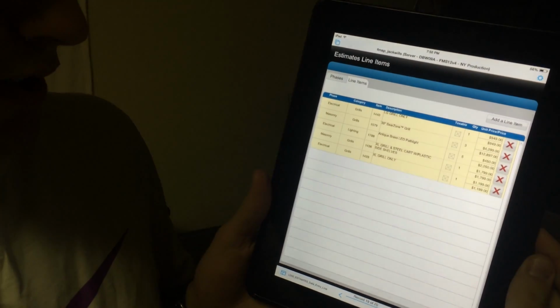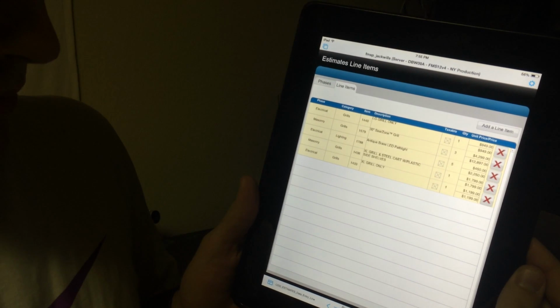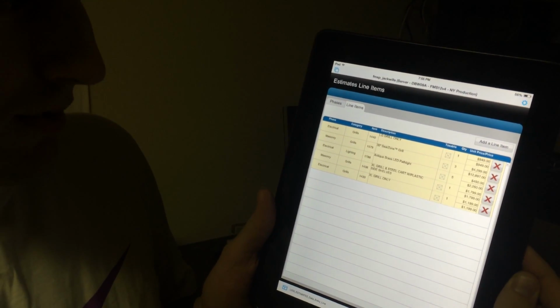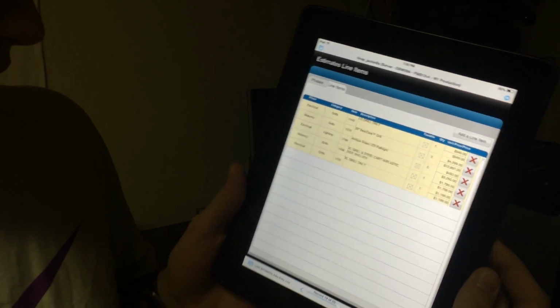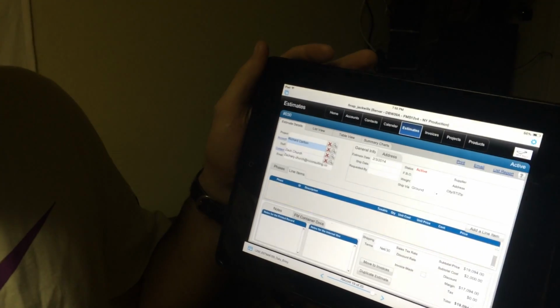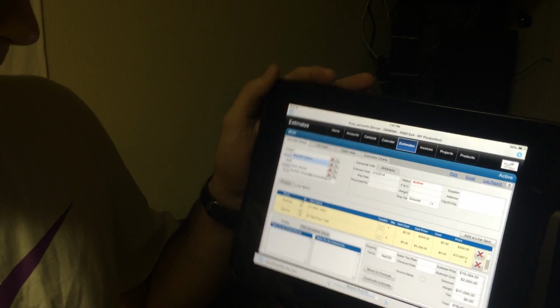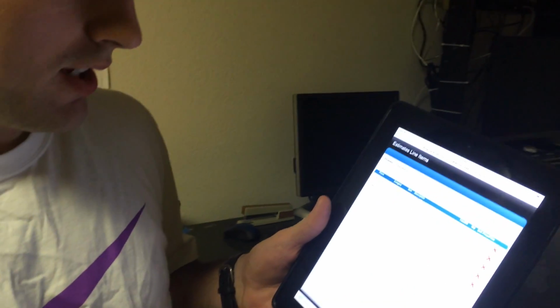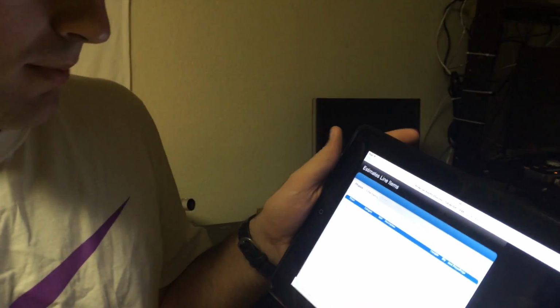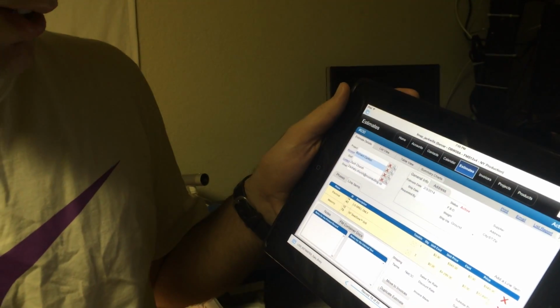So I watched a training video, and I learned about some script steps to help me process this, script it out, get it done. And now it looks nice and clean, and he can go back and forth when he's on the job. He can scroll through, add line items like crazy, and then look at all his other information that he needs to see when he turns it landscape.